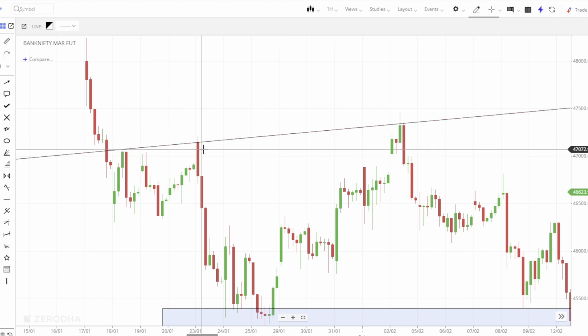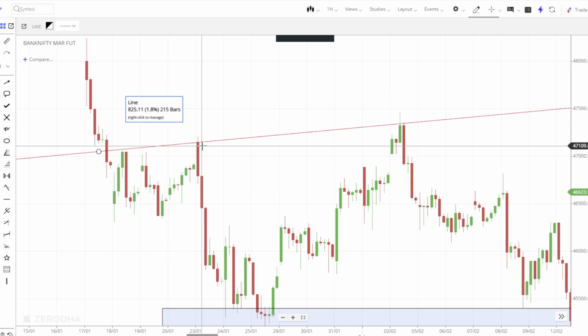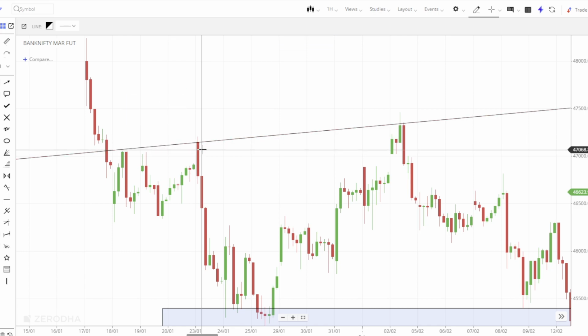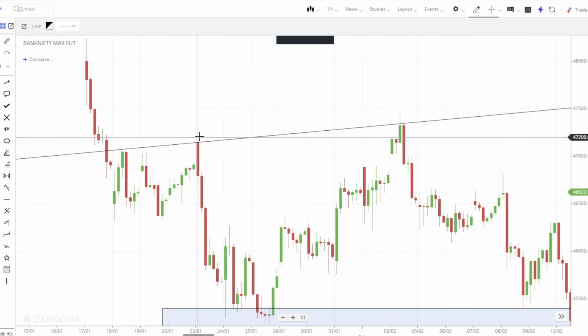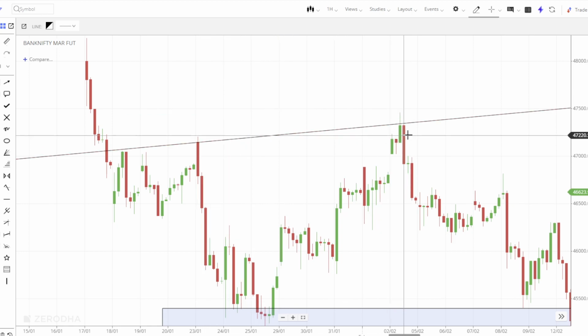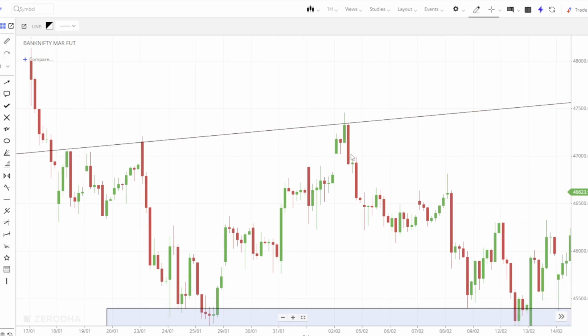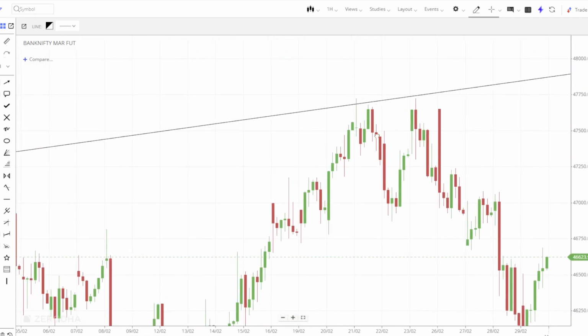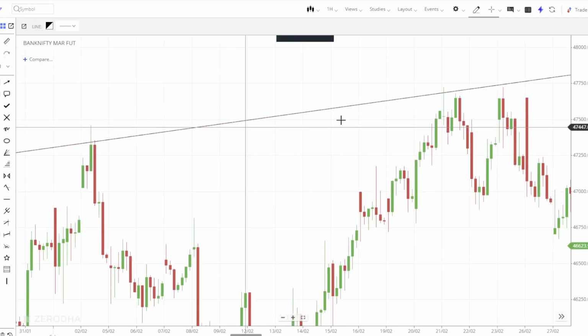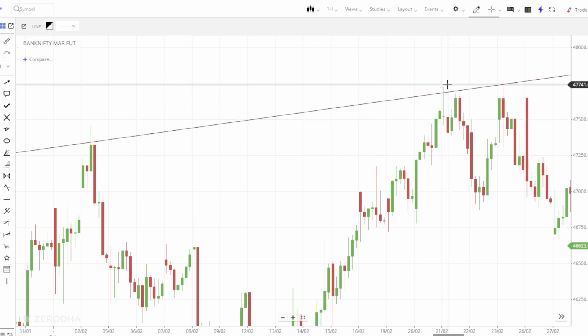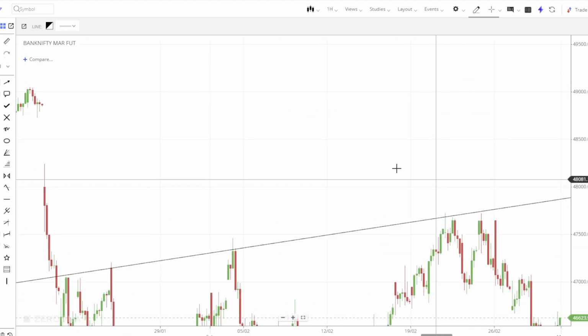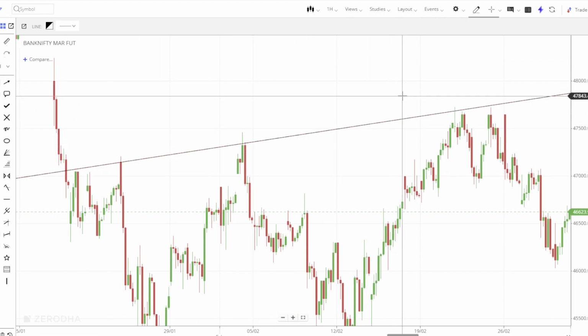You have to wait a little longer, you have to let the price move a little up. From here, this is not the resistance level. You allow the price to move a little up. From this level, this is not the resistance level. You allow the price to move a little up. Because why? Because price is trending.